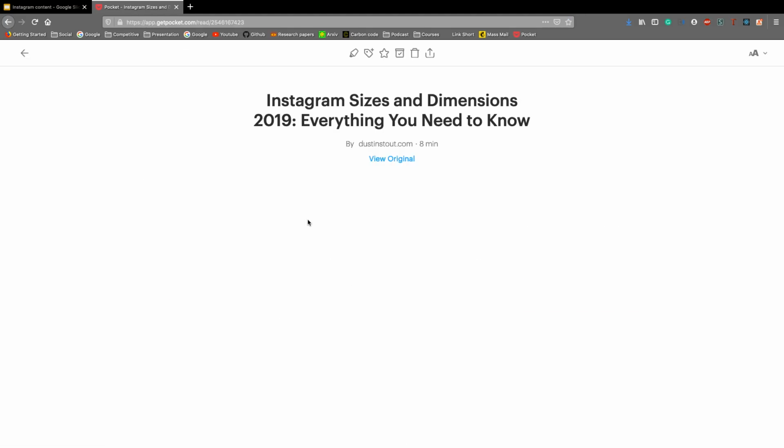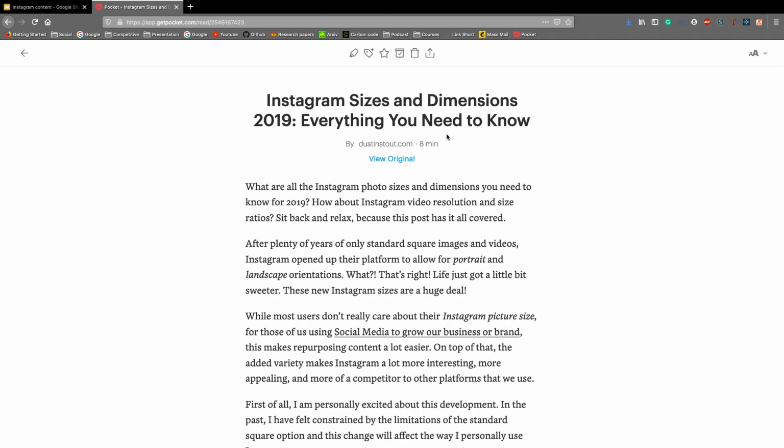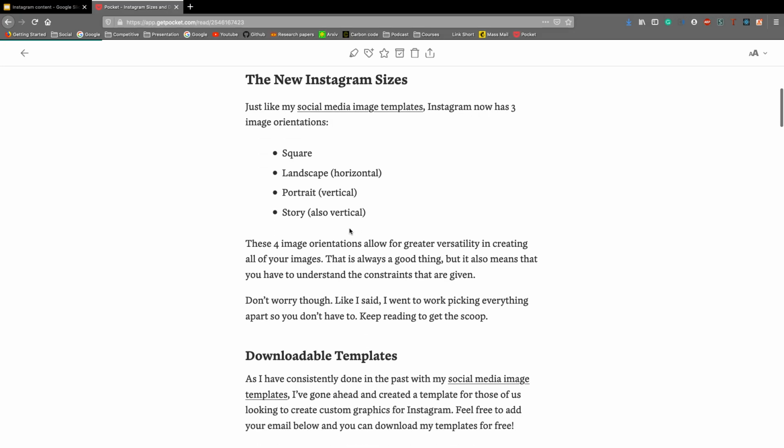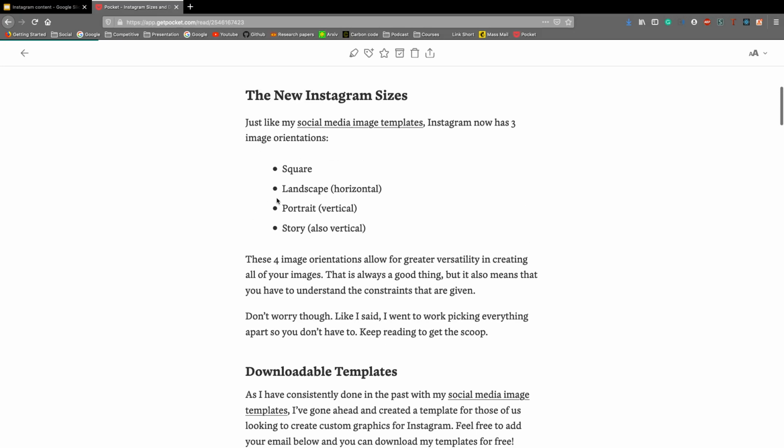This is the recent one: Instagram Sizes and Dimensions 2019, Everything You Need to Know, by dustinstout.com. Complete credit I have given to them. In this article they talk about four types of content you can build out, which are square, landscape, portrait, and story. I particularly like this portrait one.